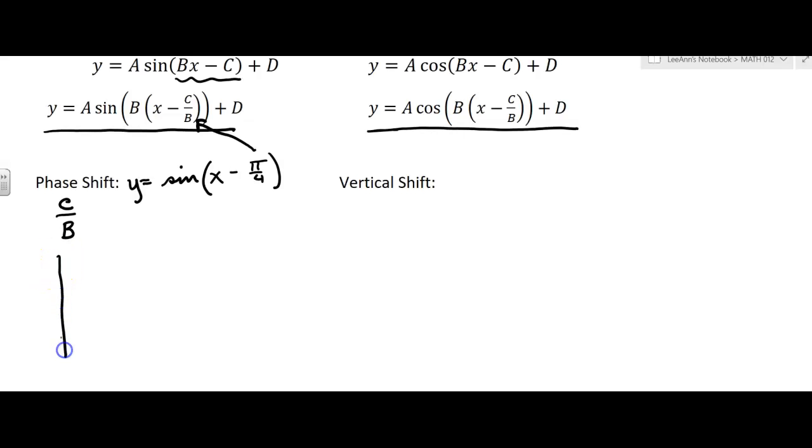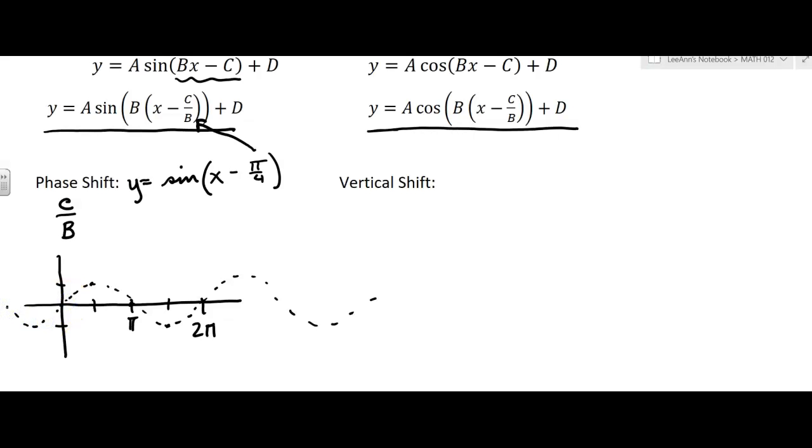So think about a normal sine curve, 2 pi, cut it in half, pi, cut it in half, cut it in half. Okay, and then you're up here at 1 and down here at -1. So draw the points in, just to give you a little bit of a guide. Okay, so normal sine curve looking like that. Now what we're going to do is we're going to apply the phase shift. Now remember, the curve keeps going, not like that, but something like that. And it goes in the other direction as well.